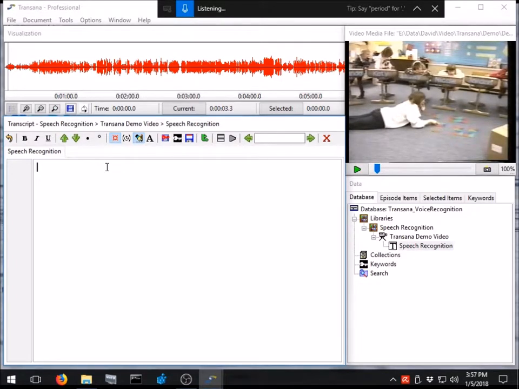You will notice that initiating media playback in Transana causes the speech recognition system to stop listening. If I try things in the other order, playing the video first and then trying to start the voice recognition program, you can hear that the voice recognition system mutes Transana's audio playback as soon as I press the microphone button.